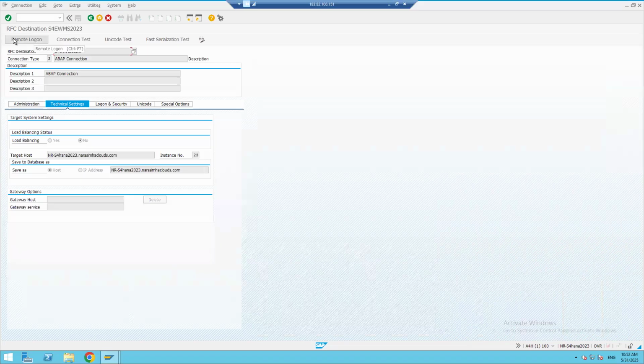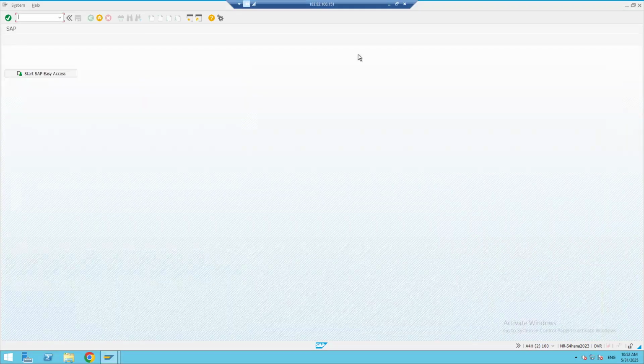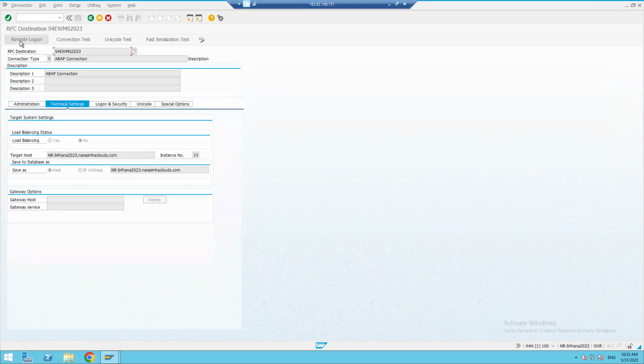Now, how can I log in? You can use remote login also normally, to check whether it's working or not. Whenever you use remote login, the system needs to open a different window. Same client, different window you opened, once you click on remote login. Got it, guys? You can test like this. If you receive errors here, something is wrong with the connections. But there are not many connections in embedded. So, simple things.